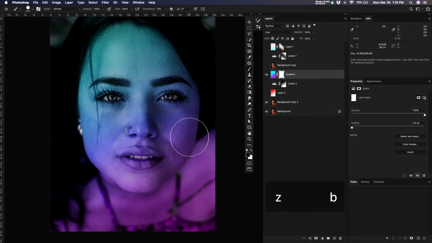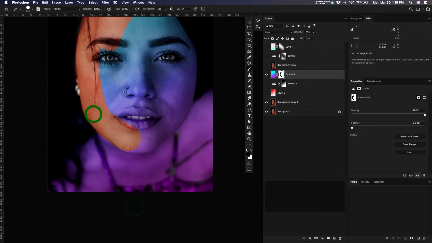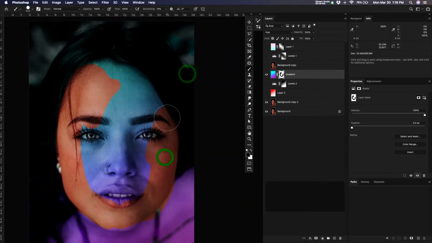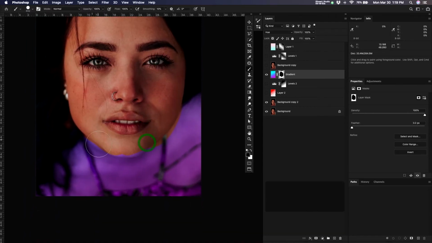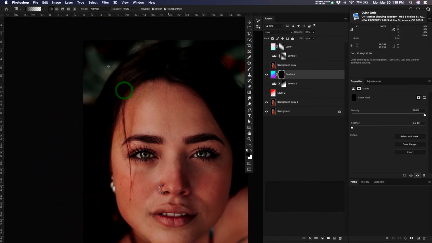Or I can reverse it and have it only apply to the outside. But as you can see, this can be a little bit more of a laborious process to do with a brush, or to maybe feather those edges in a way that you like, in which case I can come in here with my foreground to transparent and fade those off relatively nicely.